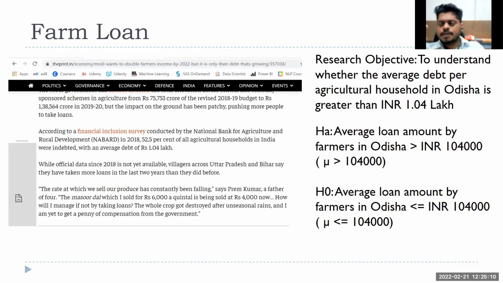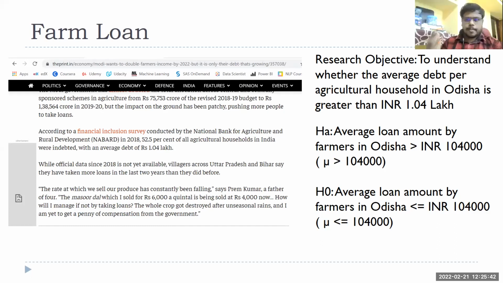In the previous slide, what I said was it is greater than 1,04,000. The mean is in the center. On the number line, the larger the number, the further right it lies. If I start from negative to 0 to positive, the larger the number, the more it is on the right side; the lesser the number, the more on the left side. When I say that the number I'm getting will be greater than, that means it is larger than the mean, 1,04,000. That means it will lie on the right side. So that is why it is a right tail test. If I convert this to a two-tail test, how will it happen? If I want my research objective to show that it is a two-tail test, what will happen? What will be my research objective in this particular case?